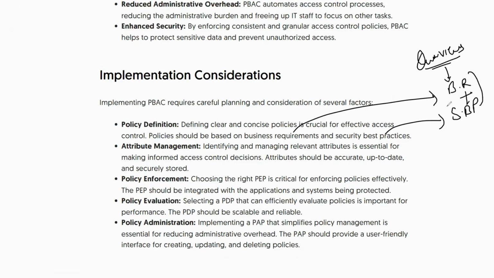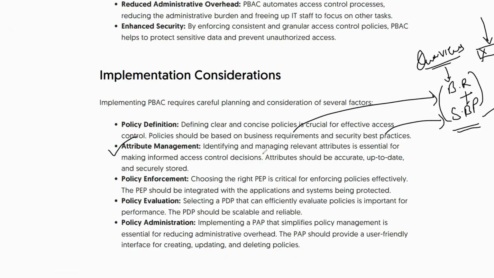These two should be the heart of policy building. Without this, you'll not be able to build anything. Eventually, what will happen, you'll end up creating wrong policies, and the management will be like, no, this is not what we wanted. So always stick to business requirement. Get the business requirement cleared from your stakeholders.